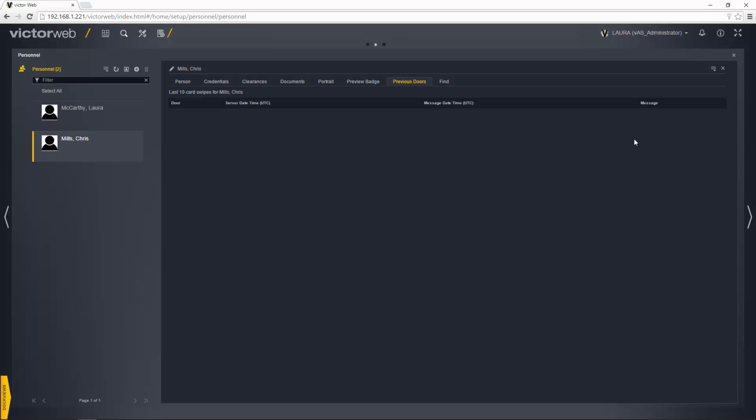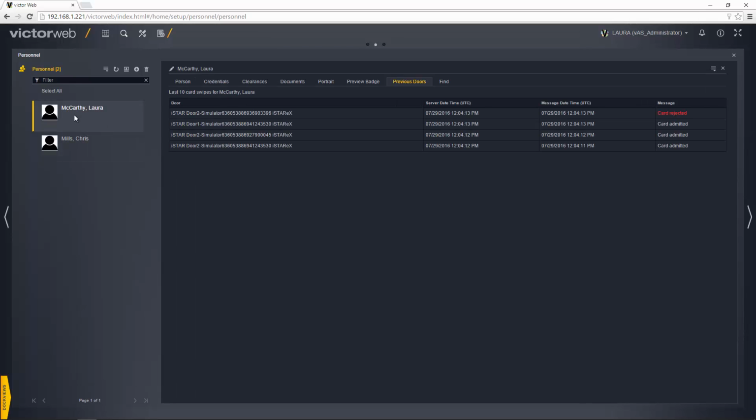If I just go back to the personnel record we had created previously, you'll see in the upper right hand corner we have this drop down menu here, and what that drop down menu allows us to do is monitor the person using the swipe and show interface. We can grace the person, we can reset their anti-passback, and we can area lockout grace them as well from there.